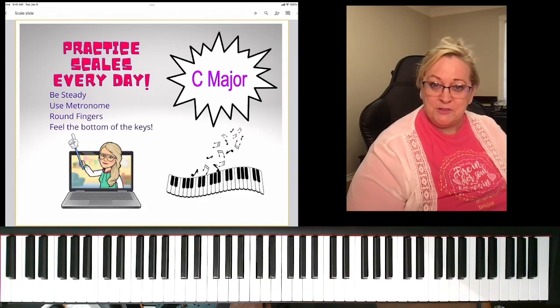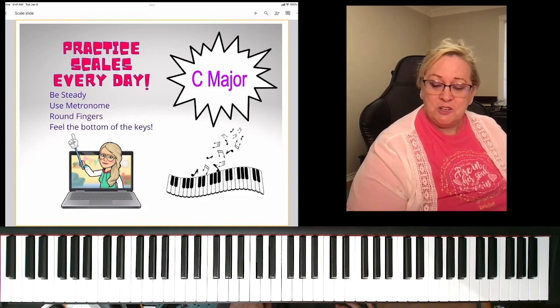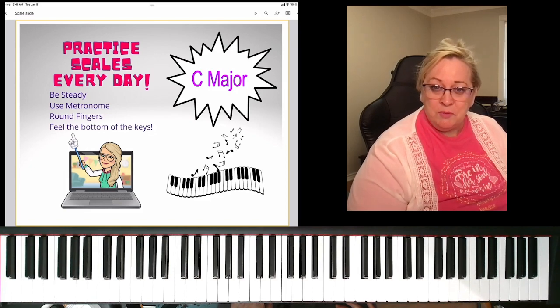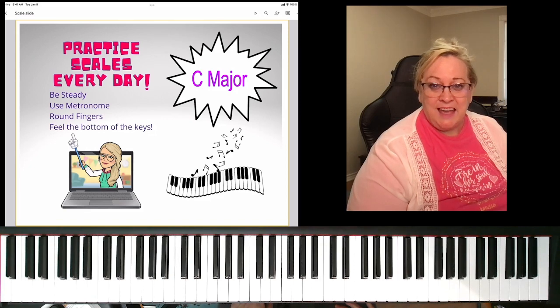Along with your scales, you need to be practicing your cadence chords. A cadence is a group of chords that comes to a resting place in music. The cadence chords that you're going to be playing are your extended authentic cadence chords. You're going to be playing your one chord, then your four chord, and then your one chord again.